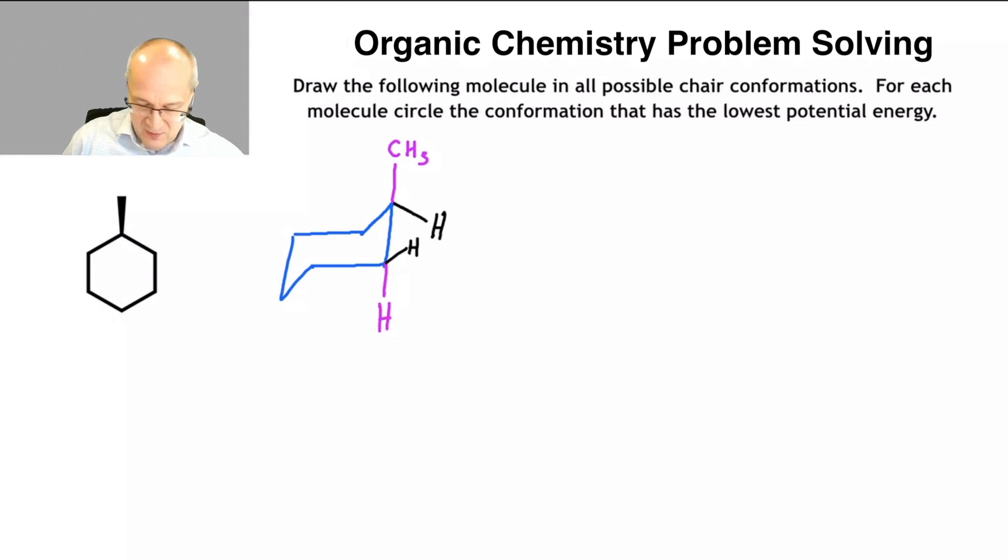Here the axial is down. So, here the axial has to be up. On the next carbon, axial up, axial down, axial up. Therefore, this should be axial down. This is axial up. So, this one should be axial down. Now, watch how I do this one. Notice how I broke the bond here on the back one. It's to give the illusion that this back one is behind this blue line. I'm trying to tell the reader that this purple bond back here is behind this blue one. Notice how this one, I drew it through the bond. So, this front one, the purple went through the blue one on the back to give the illusion that this one is in front.